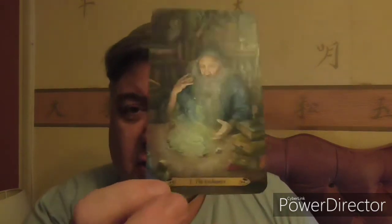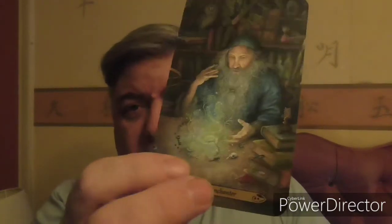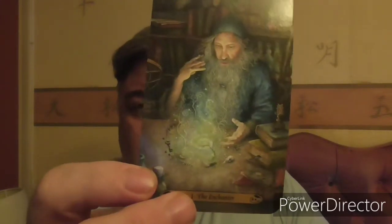Another one here is the magician, which as I said before is the enchanter. He's creating, he's bringing something to life, he's got that creative energy, like the magician. And it's the enchanted forest, so the enchanter is quite a fitting name to give.